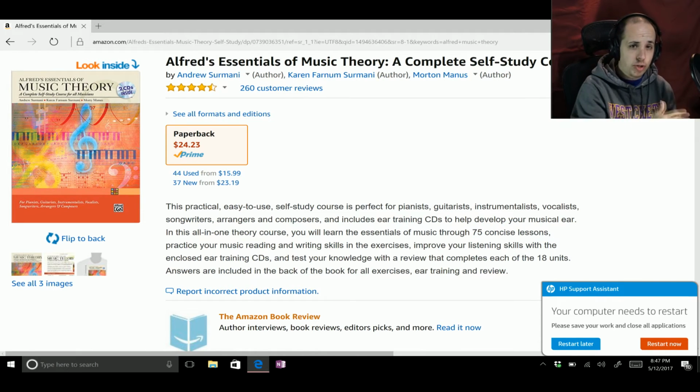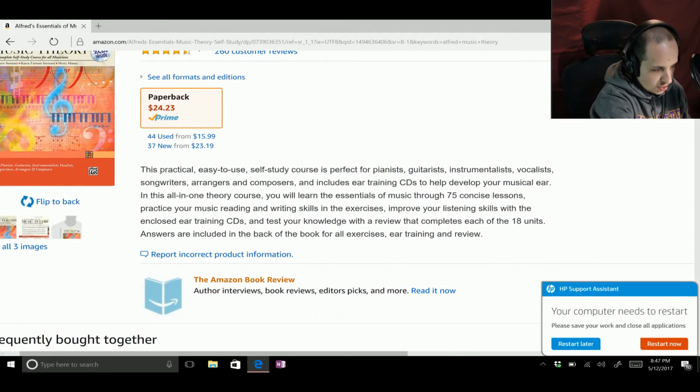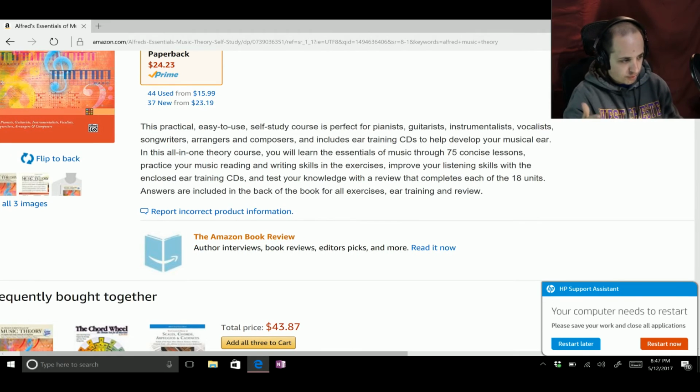I have never personally used this book, but I can tell you right now that it's probably something that you're looking for in a music theory and harmony kind of thing. So it's Alfred's Essentials of Music Theory, a complete self-study course for all musicians. And it looks like it's going to walk you through a lot of the basic things that my music theory course walks you through as well. So that's a book that I can recommend for you.